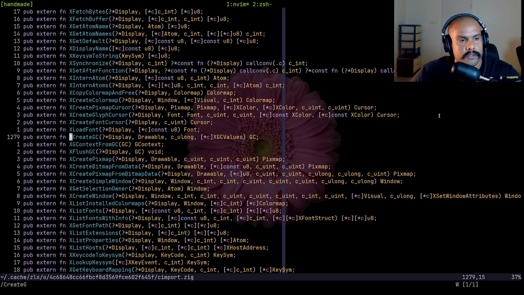Does it use a pointer to the window? It doesn't.